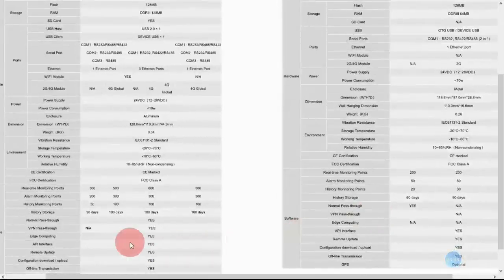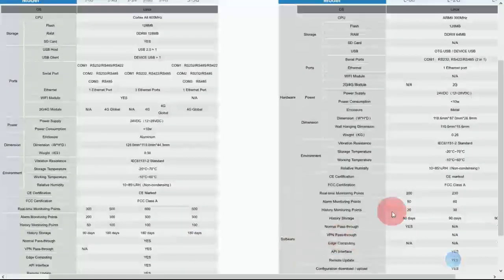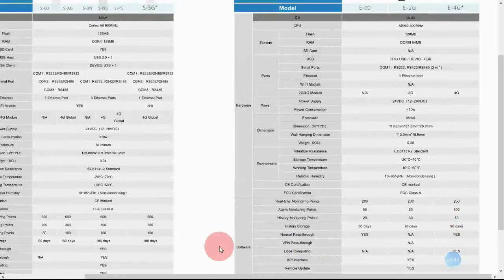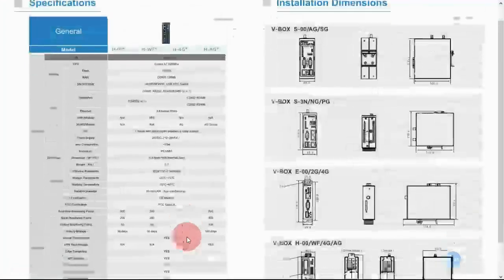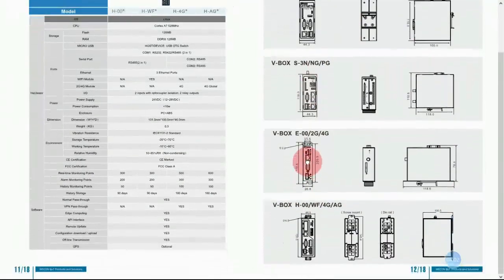And one important feature, edge computing. S-series all supported, but for the E-series, only E4G can be supported. For the H-series, they have some other differences you can check very carefully by yourself in this catalog. And the size information is here.